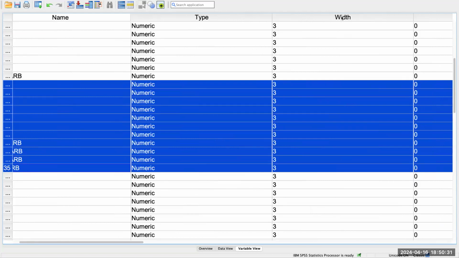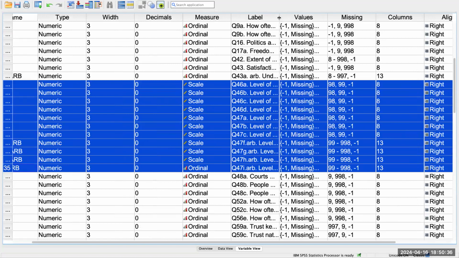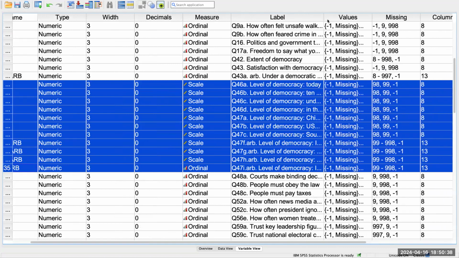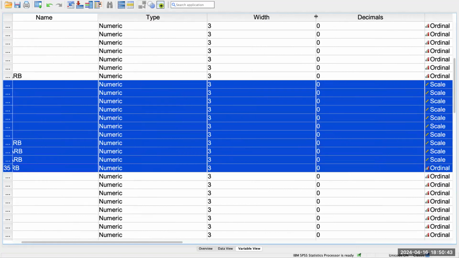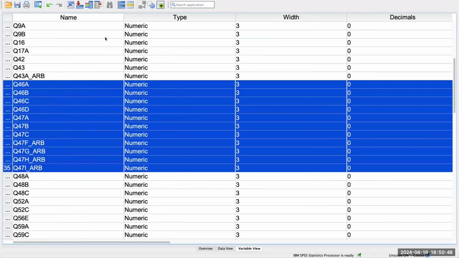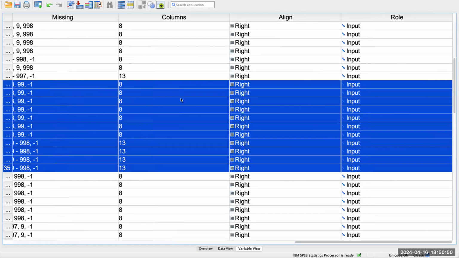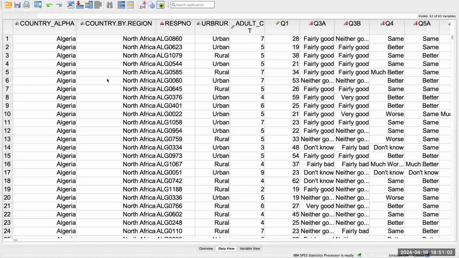Now let's look at here. Is there a relationship between level of democracy today? That keeps sliding on me for some reason. And the level of democracy 10 years ago, or whatever that data set. Let me go down to the, excuse me here. Got a lot of windows open. Data view. Okay, so here's the data.